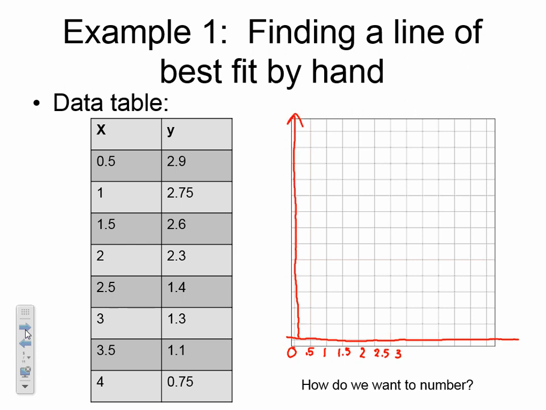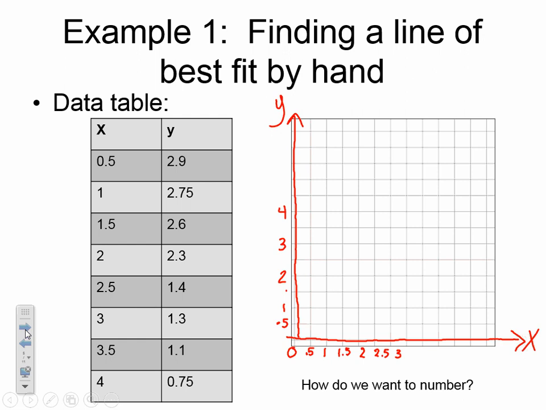Going up like this. X, Y. I'm going to do the same thing, numbering by 0.5. So this would be 0.5, 1, 1.5, 2, 2.5, 3, 3.5, 4, and so on, making each of those 0.5. That will help us out. And then we'll make a quick scatter plot of this information. Go ahead and do that now. Plot those dots.